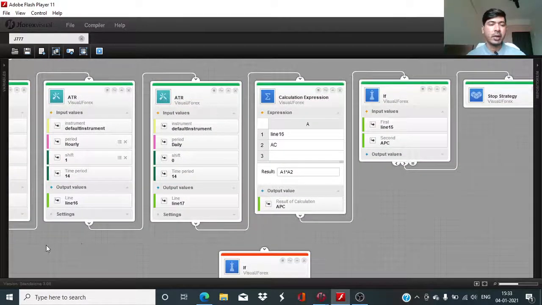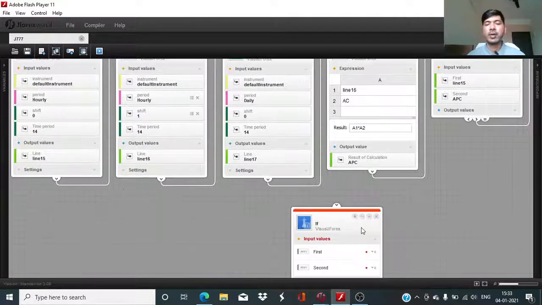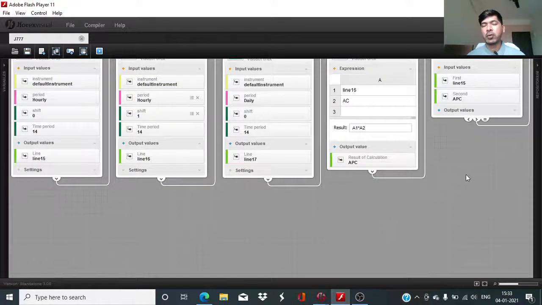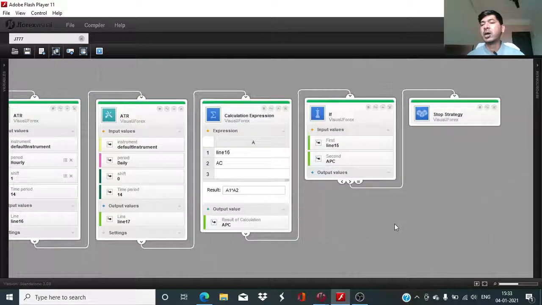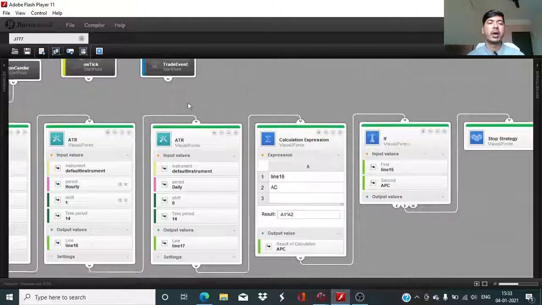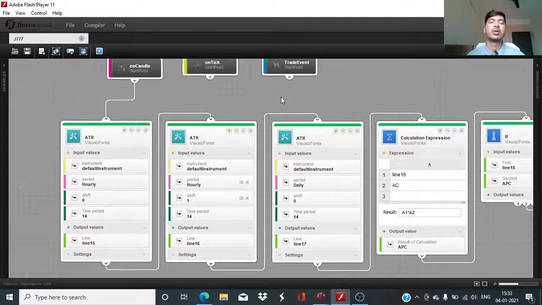So this is one of the ways, not the only way. This is also one way which I think is likely to be helpful if you see a sudden spurt in volatility, or you can even define it using the trade events.